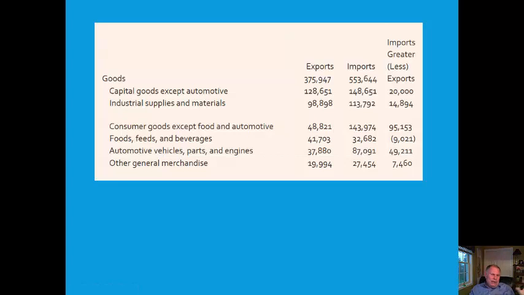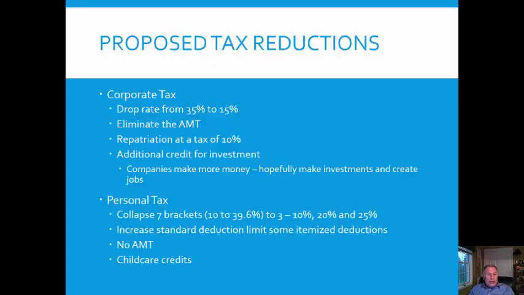So we got that trade risk out there, and we saw the global supply chain, it's all connected, but that's policy, okay? Then we look at the proposed tax cuts. And I think everybody would agree that we need tax reform and that a lower tax rate would be beneficial to the economy. But what they're looking at is dropping the rate from 35 to 15%, eliminating the alternative minimum tax, and letting companies bring back profits that are overseas and tax them at a 10% rate as opposed to 35. So there's an incentive for people to bring money back from overseas and make investments and create jobs here.